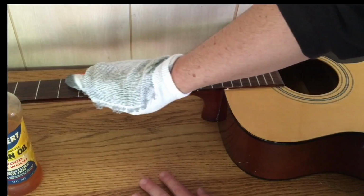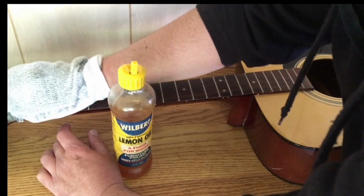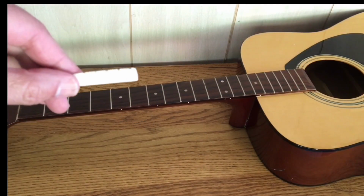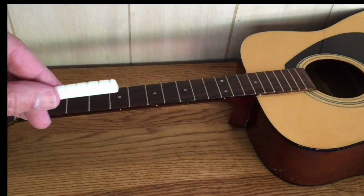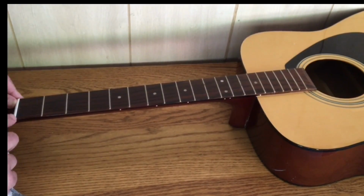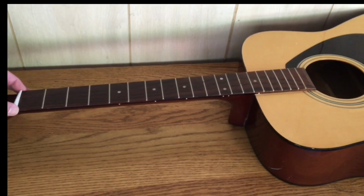So as you can see, the nut just came off. The nut is the part that holds the strings up here. It's just this piece, see? It's where the strings go. You just have to make sure you have the larger strings to this side, and then it gets smaller as it goes. So we'll just glue that back.